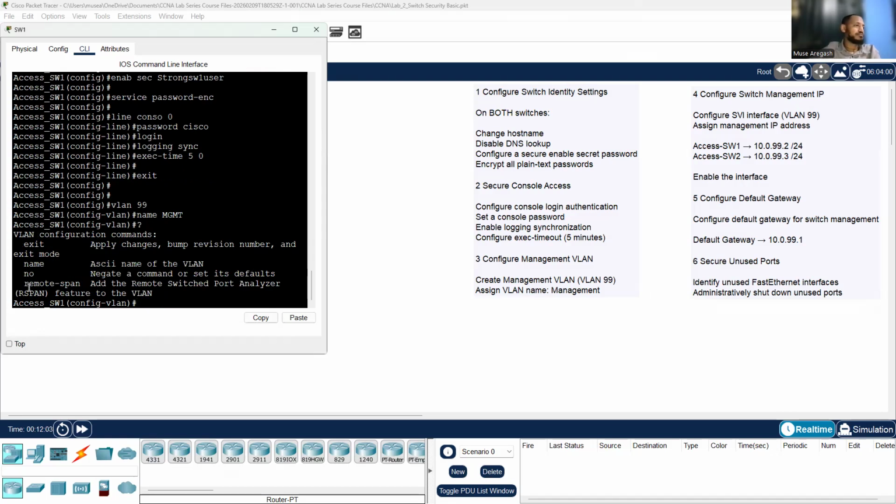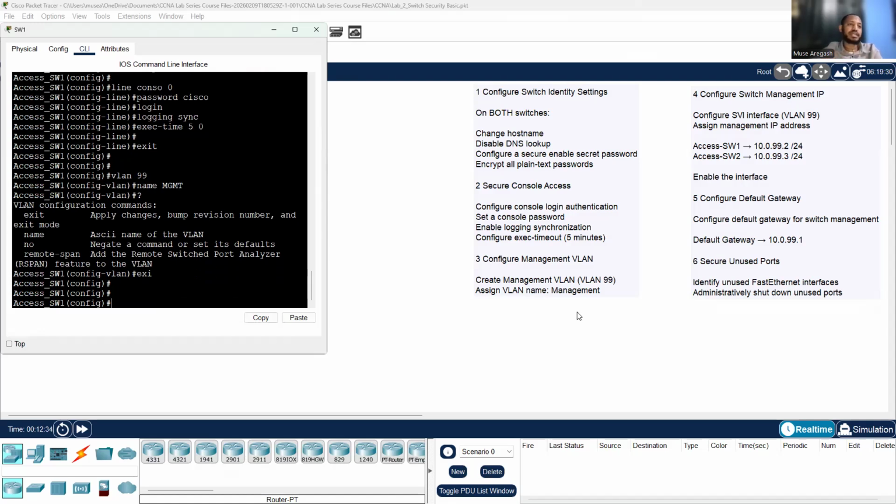Exit. These are the options that we have within this command, like name, no is negative, and remote switch port analyzer. We already set the name, but I just want to show you that. Exit.